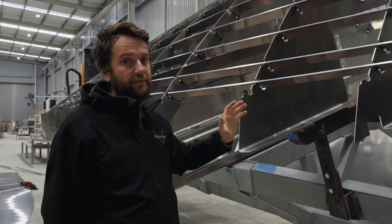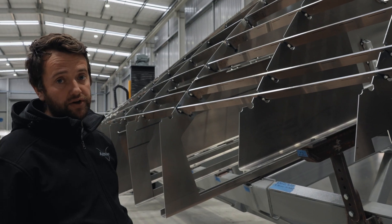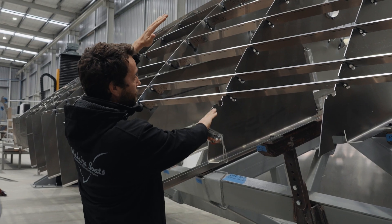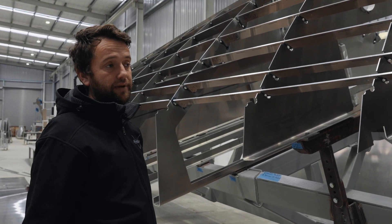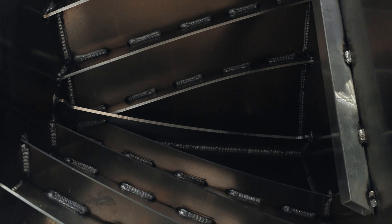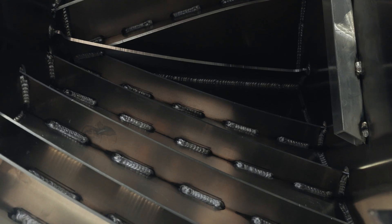You can see behind me here on this 35 that the hull actually has a lot of warp in it. When we put our hull sheets on, there'll be a large gap between the hull plate and the frame, and we pull that in. In the front end of the boat there'd be at least eight ton of force in the hull bottom to get it to pull in. When we pull the hull bottom in we fully weld off all the frames and chain stitch to stringers, and that stress relieves it.